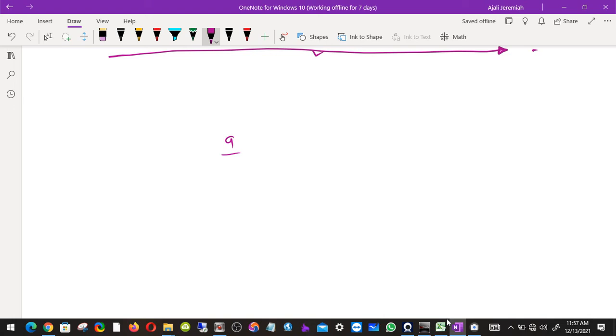What should we do? A over 7 plus 6 over 7. Add them. Yes, when you have the same denominators in fractions this way, you just add the numerators and take one of the denominators, which is 7. 6 plus A gives us 7A. 7 cancels 7 and that gives us A. Option A.